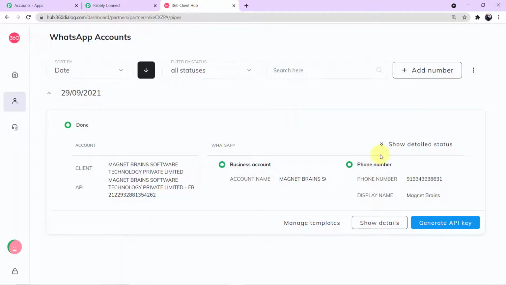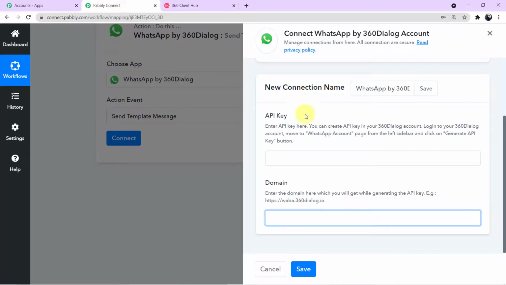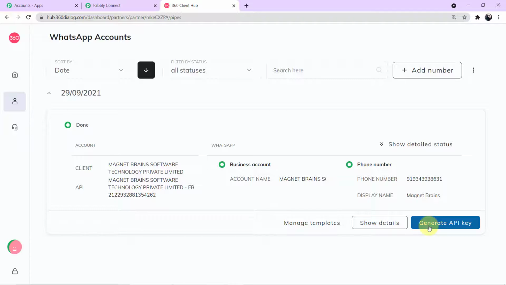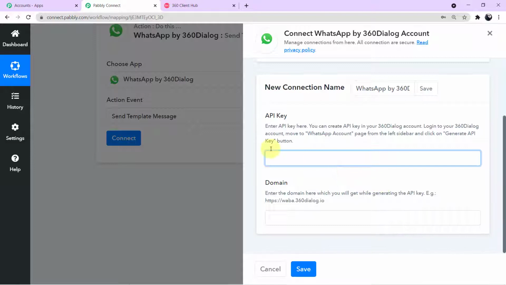Okay, so guys, as I have told you before, this is a one-time process of generating the API key, and I have already generated my API key as well as the domain, and I have copied it from before. So what I'll do, I'll simply go back to my Pabbly Connect account, and here I'll paste both of the values. And guys, because of some security reasons, I cannot show you this process, but trust me, this is a very simple process. All you have to do is click on this button. Your API key will be generated with the domain. Copy them, come back to Pabbly and paste it here accordingly. Now you'll click on save, and you will be successfully authorized and back to your workflow.